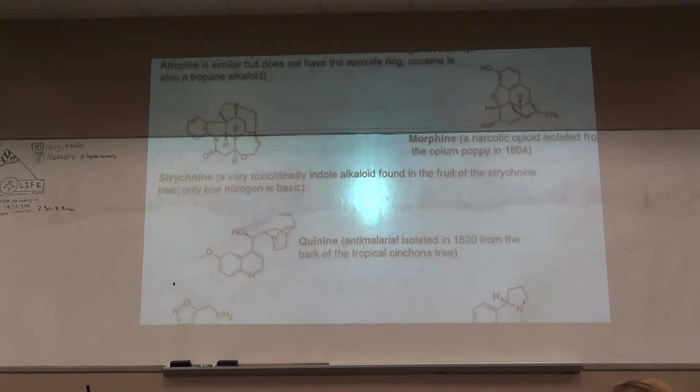Question? Does that mean this compound is morphine? Because it said it was found in the opium poppy. Does that mean it's also found in poppy muffins? Poppy seeds? No, the chemical. Because it's originating from the poppy seeds, does that mean this compound can also be in the poppy muffins? Because the poppy muffins have poppy. Yeah, does that mean this compound is found in poppy muffins? It depends on what you make poppy muffins from. Talking about something you eat? Yeah. I mean, I don't know what it's made from.